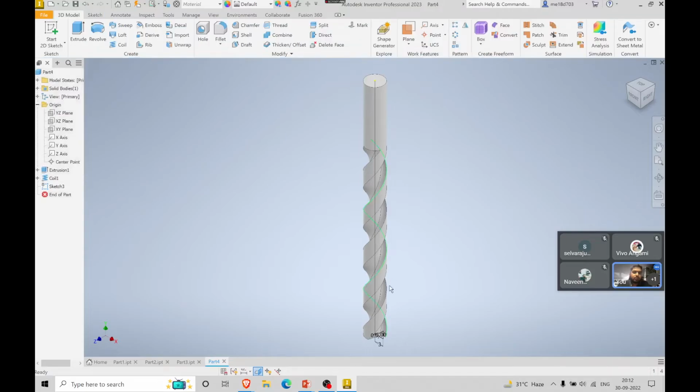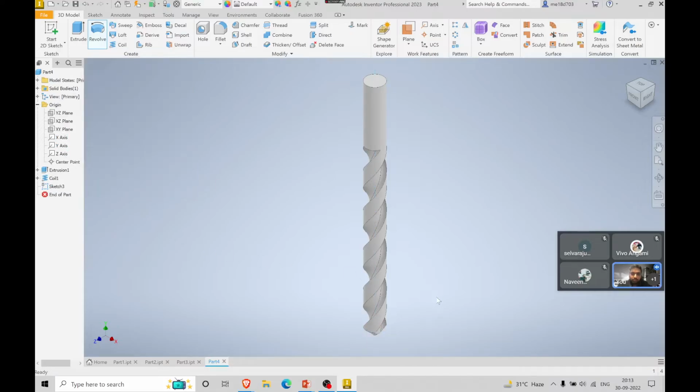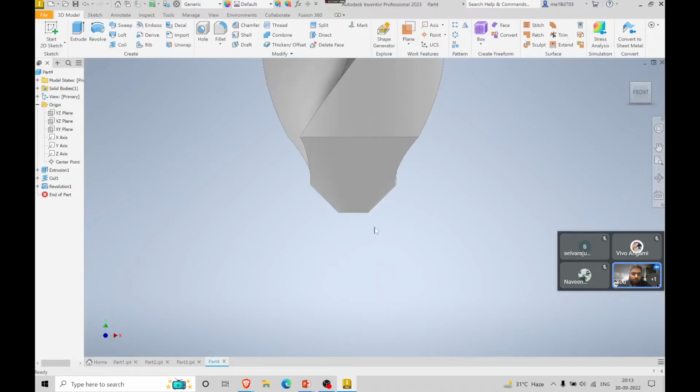So I'm going to do the revolve cut. Revolve, profile is selected, cut, axis y axis, select OK. If you see, this part has been done.